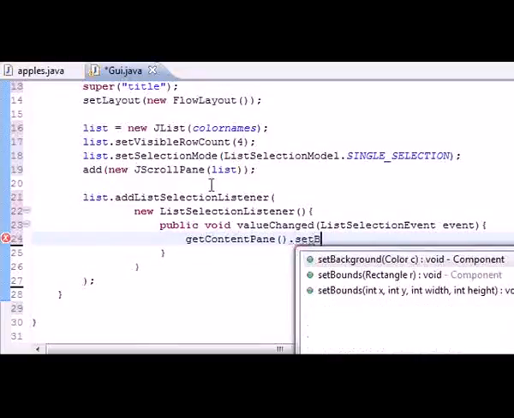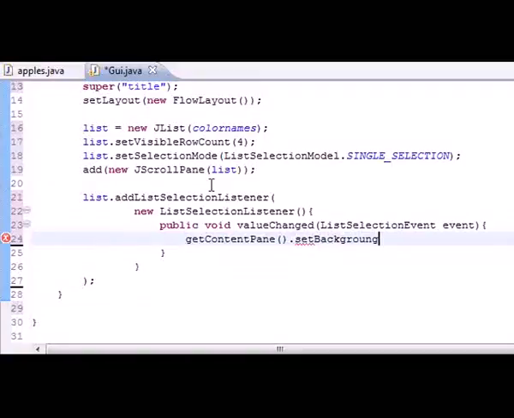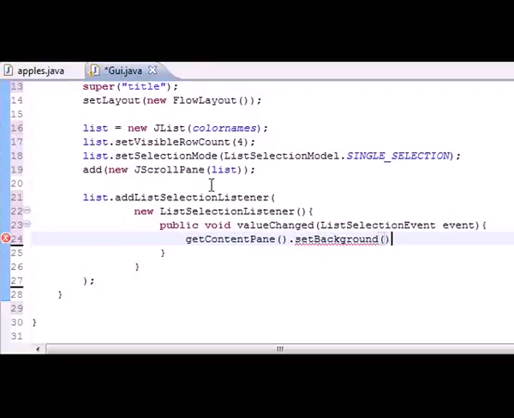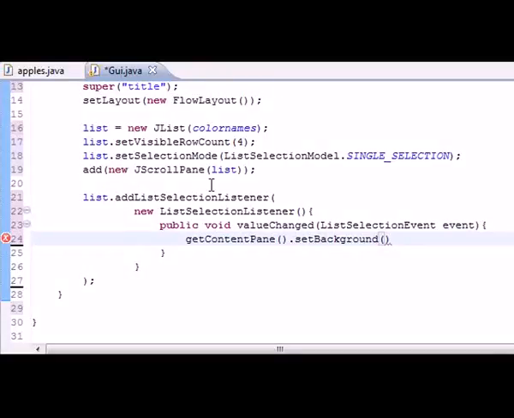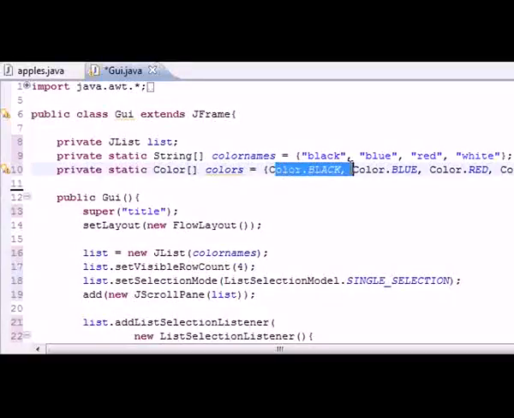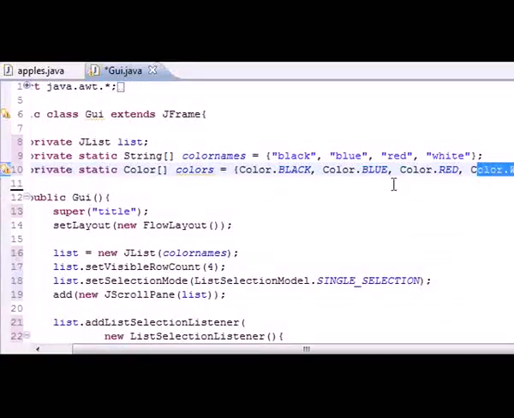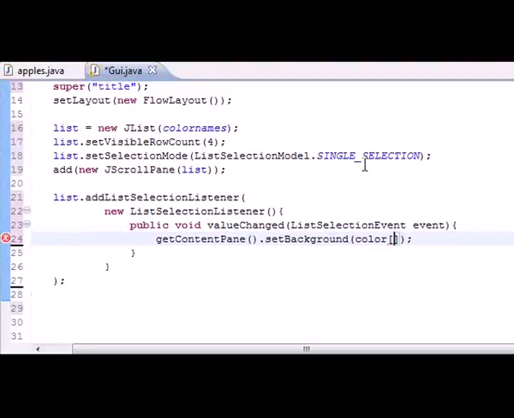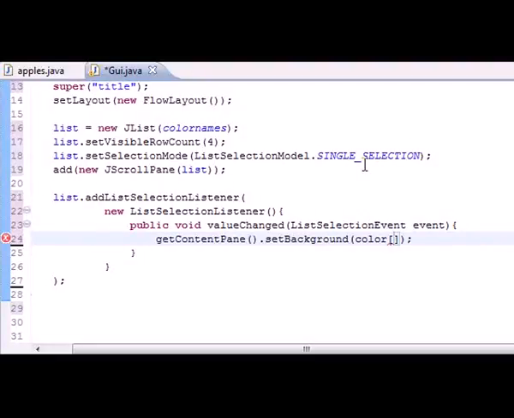So let's go ahead and set background just like that, and I spelled that wrong. Background, that's a little bit better, and there we go, my error goes away. And so what do we want to set the background to? Well, in our parameters for here, let me just end this statement. We want to set it to one of these colors from the color list: color black, color blue, color red, color white. So the first thing we need to do is add colors and empty square brackets. And now what we want to appear in here is one of the numbers 1 through 4.